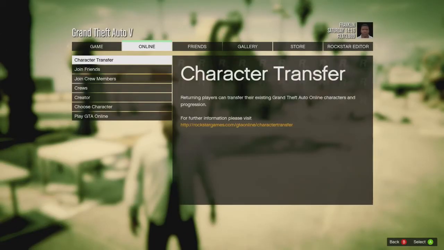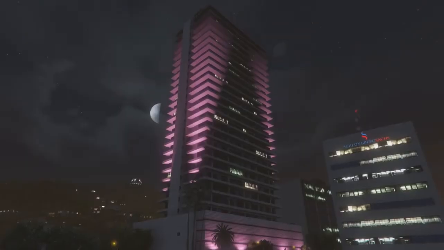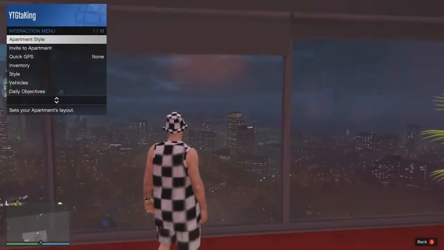Now once you started up GTA 5 offline, go ahead and open up your menu, go to the Online tab, click Play GTA Online and open Invite Only Session. Now opening an Invite Only Session is a lot safer than going into a public session as you are the only one playing in this lobby. Now you can go and invite some friends and host an unmodded mod lobby for them. So you now have opened up an Invite Only Session.